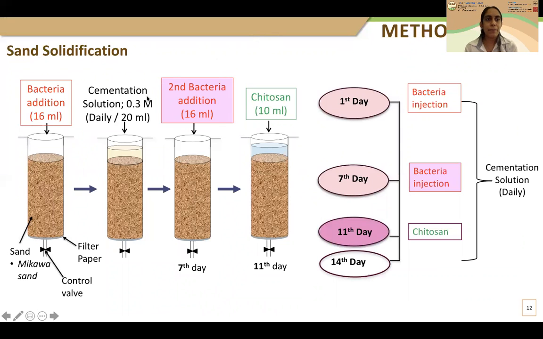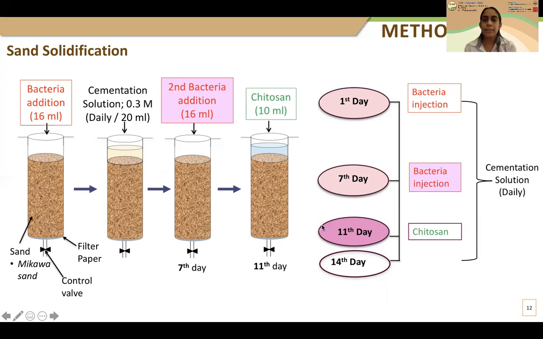Next is the sand solidification experiment. We conducted a laboratory-scale experiment using commercially available micro-silica sand. We filled a syringe in three layers, giving hammer blows to each layer. The experimental time was 14 days. We injected bacteria on the first day, then injected cementation solution — containing urea, calcium chloride, and other nutrients — daily. On the seventh day, we injected bacteria again, on the 11th day we injected chitosan, and on the 14th day we finished the experiment. We removed the sample and determined unconfined compression strength using a needle penetrometer device.